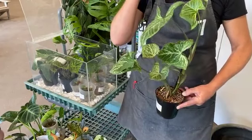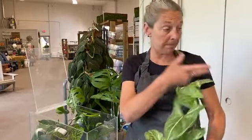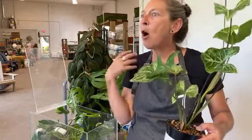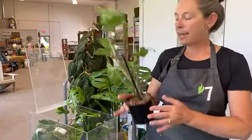Now, I have, what do you call them? Little small hand lenses, magnifying lenses even. Because wouldn't you just like to look at the close-up detail of the Anthurium crystallinum in a magnifying glass? It would be like a road map to your dreams. You follow that little crystal road in tiny, microscopic detail. But all of that is also going to help you determine whether you've got any weird little flecks of dirt, or is that an egg, or is that a spider mite. So close inspection, deep inspection, well lit.